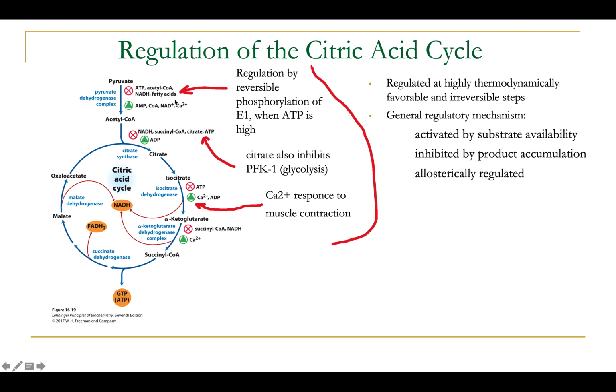Curiously, calcium ions are activators for several of these enzymes, which is practical in the case of skeletal muscle, where a high concentration of calcium in cell cytoplasm signals high activity of sarcoplasmic reticulum, which activates actomyosin, which in turn requires a lot of ATP for contraction. So this would generally signal the need of more ATP and high metabolic flux through the pathway.